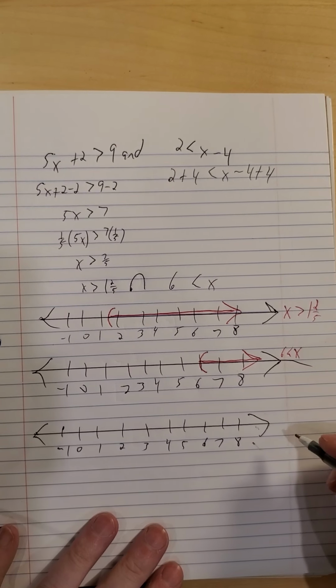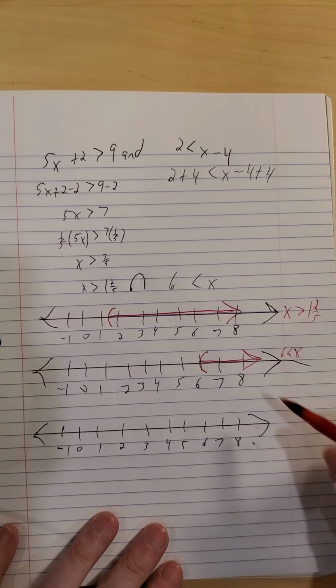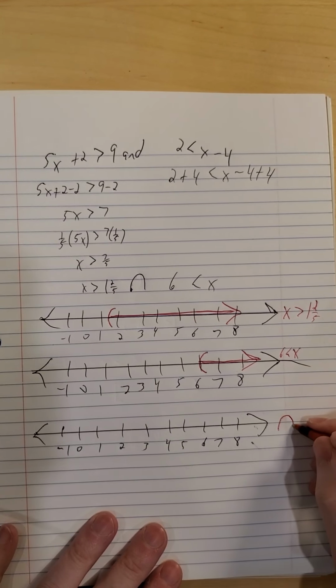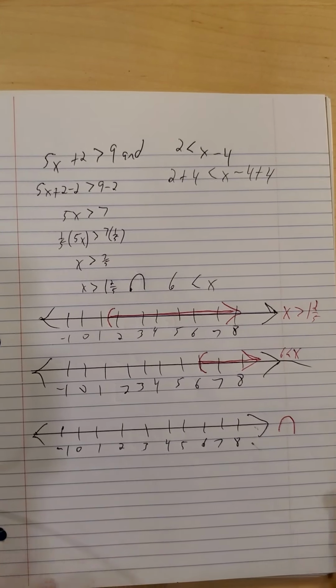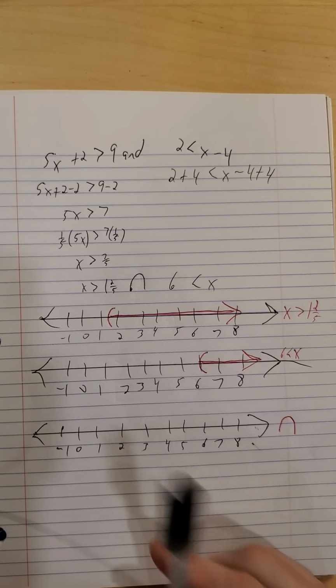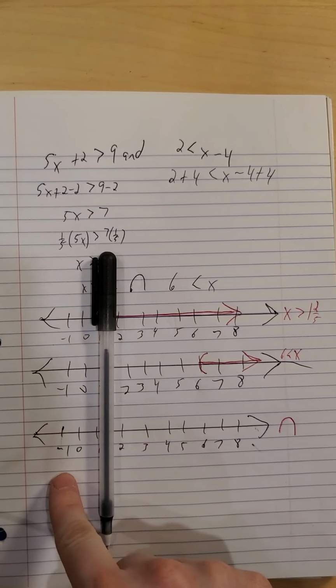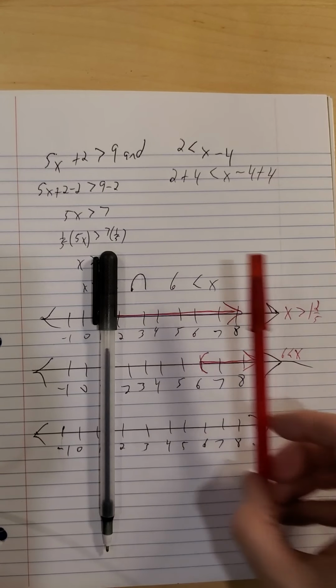All right, so what we do next depends on if this is a union or an intersection. This one was an intersection, an and problem. Remember our work on intersections. If it's in the intersection, it has to work for both. So clearly everything back here doesn't work for anybody. That's going to stay blank.